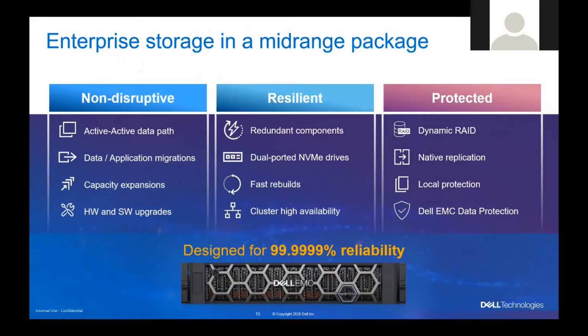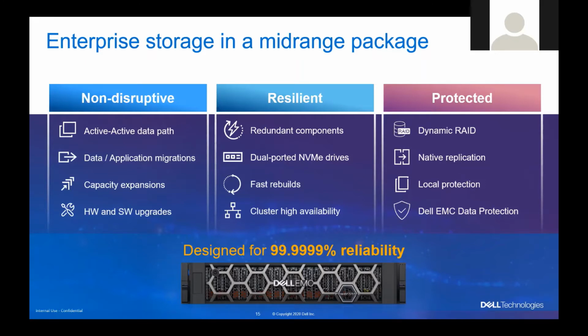So going back to the PowerStore, it is architected for high availability. It has non-disruptive upgrades, active data paths with dual-ported NVMe, and ease of data and application migrations. The capacity expansions are simple to do, whether it's adding drives to a node or adding additional expansion shelves. All of this is done non-disruptively. Same thing for hardware and software upgrades. This is a container-based OS, so doing the upgrades is simple, and with a container-based solution with microservices, it's easy to add features and upgrade without a big monolithic change.